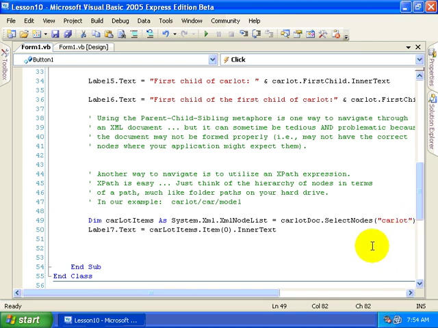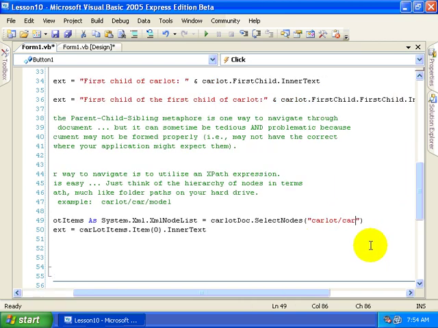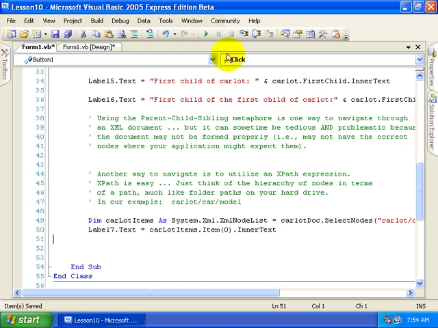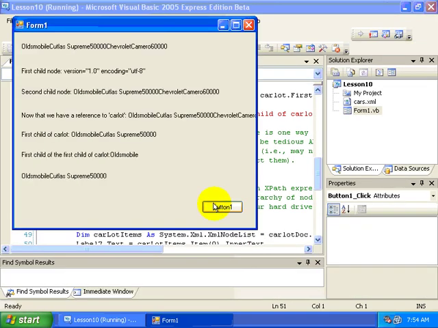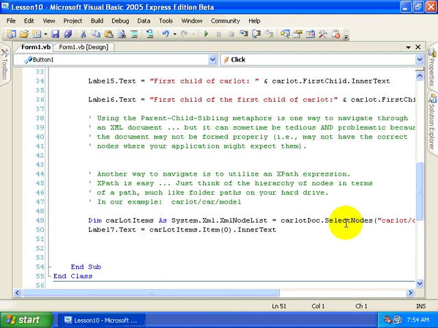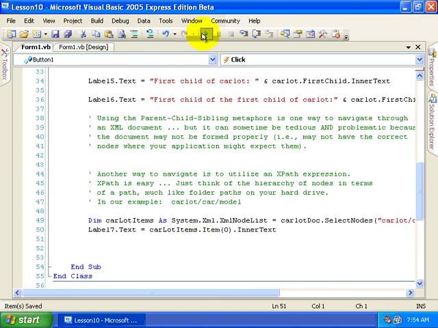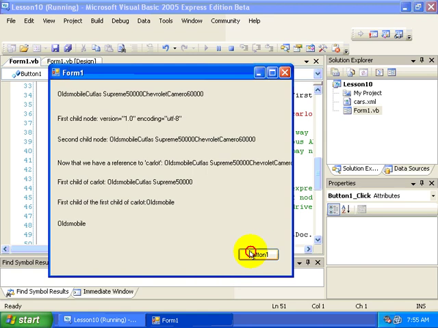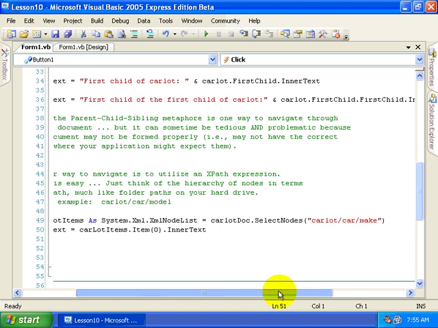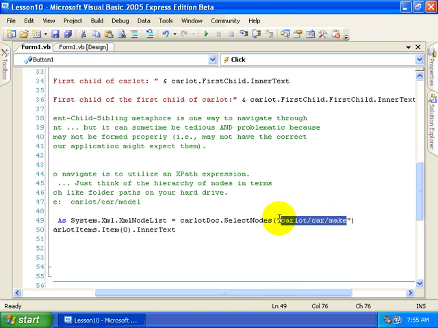carlot. Now, if I were to extend this and move on to something like this, the car, now you can see that it narrowed it down to the first item, so Oldsmobile Cutlass Supreme 5000, and all I had to do was just change this. And I can do even, I think, this. Let's go here. Okay, and you can see Oldsmobile there. So awesome. We're able to grab out and use this path-like syntax in order to get specific data that we want.